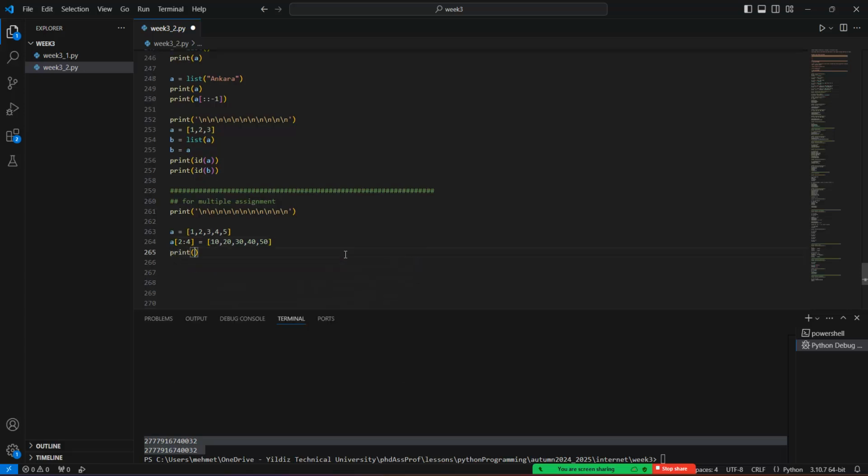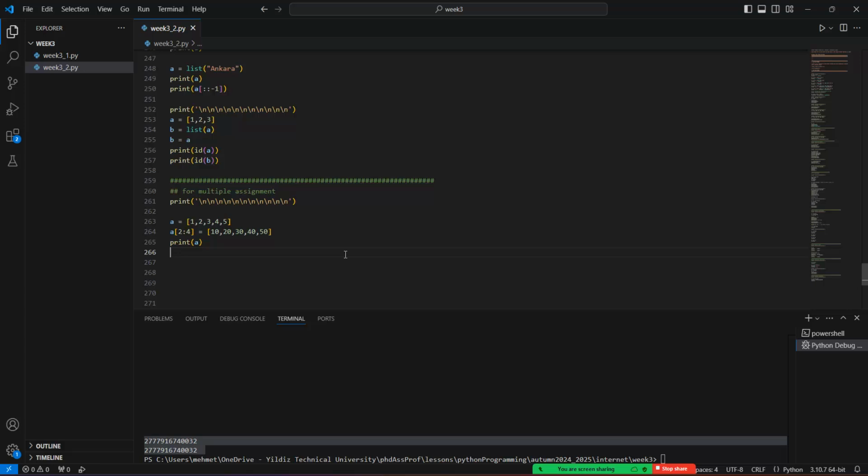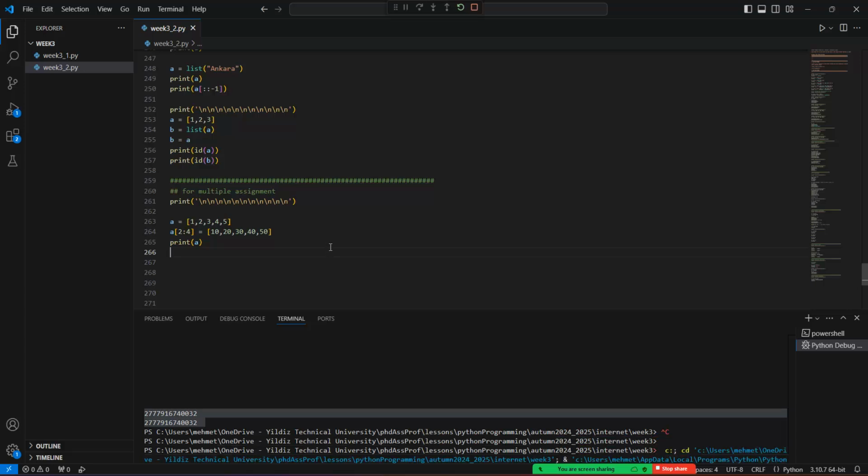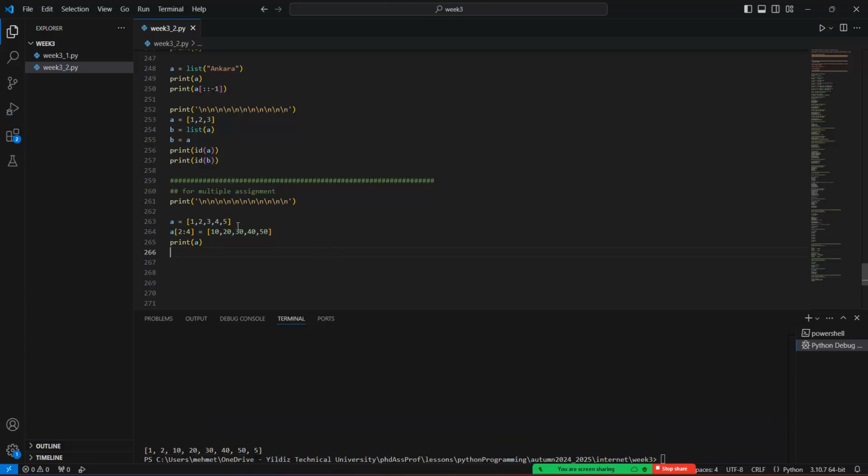What is the output of A right now? No, it's not an error. If we have this syntax, A[2:4] is assigned with a new value. So we can expand these values.